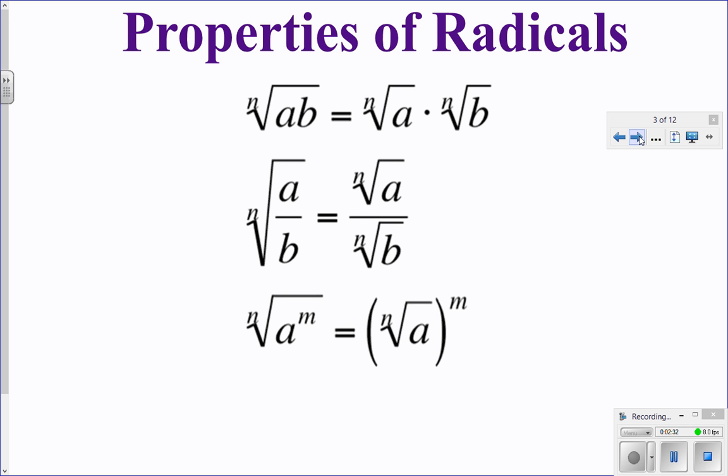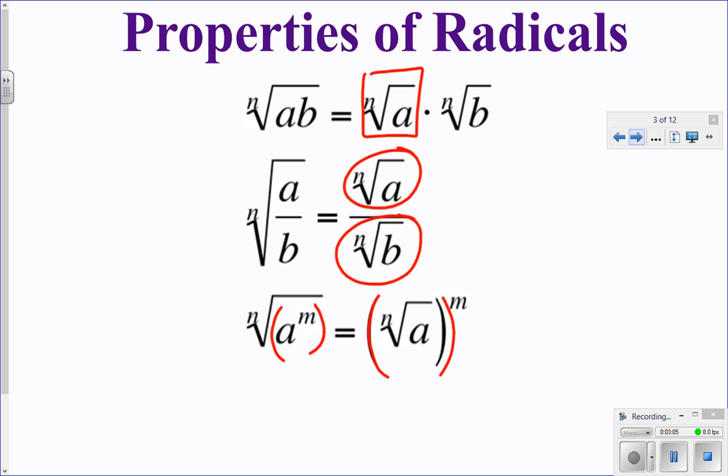Next, the properties of radicals that we'll want to know. Just like how we simplified them, they can be broken up into individual terms and multiplied together. Same thing with division: the radical of a rational can be the radical of the numerator divided by the radical of the denominator. And as far as the sequence of the powers, we can take the power inside our radicand, or we can do it after and put it on the outside, so that order won't matter. These are properties we should make sure we have in our notes, as they'll be important to use as we simplify.